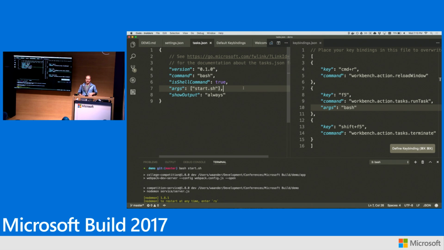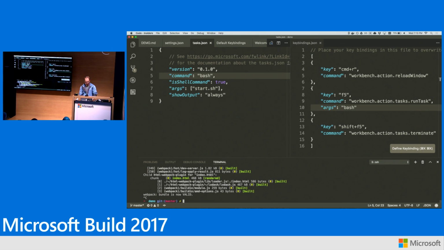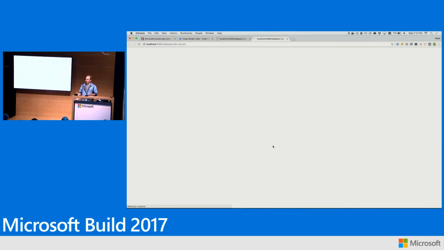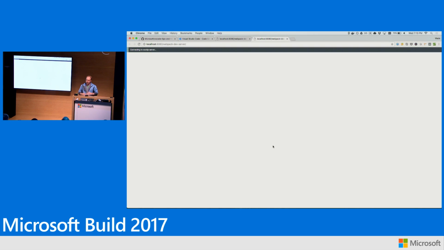What I think is really cool about this, if you think about some things you like in IDE land, some things where you can just click one button and things start to happen, you can make that happen right here in VS Code. And it's all in JSON files, so it's easy to check in and share with your team. So I'm going to kill the application, and now I'm going to run F5, and this will start the application just with a keybinding press, which is pretty cool. It basically makes this, okay, I run my tools from the terminal all the time. I can now integrate it with the task runner and assign those to keybindings to make things even faster.